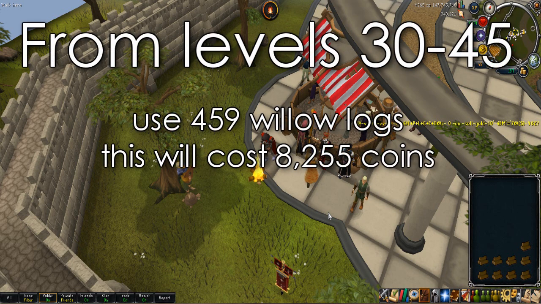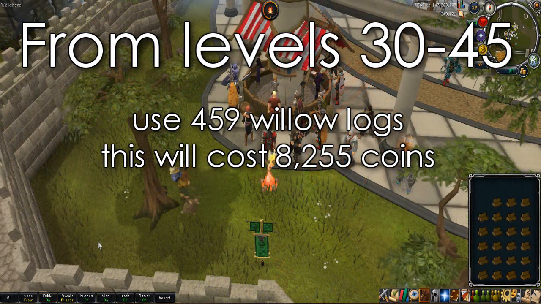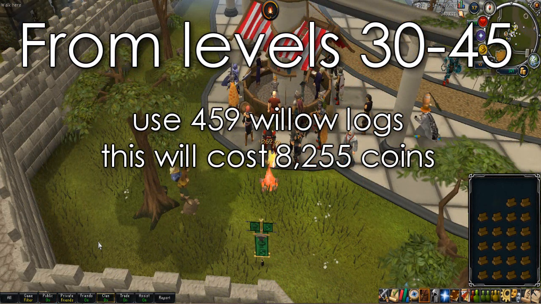From levels 30 to 45, use 459 willow logs, and this will cost 8,255 coins. Willow logs right now are one of the cheapest logs that you can possibly get, and they have been for a while, mainly because of their overproduction in free-to-play in places like Draynor Village. This is also another log that's really good to use if you are training the woodcutting skill with this skill, because they're also very easy to obtain.